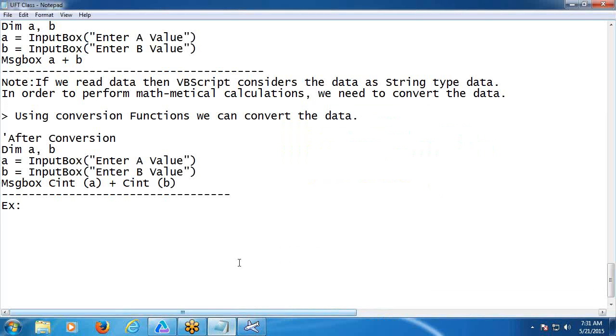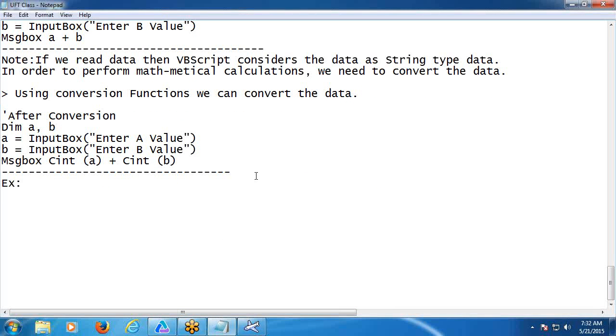And one more thing, we cannot convert alphabets into integers. We can convert numbers only.